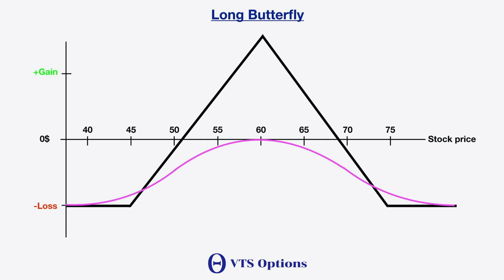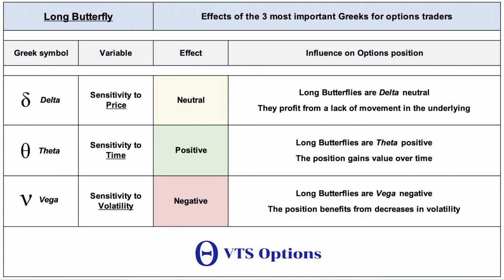And then lastly, that curved pink line is the daily profit curve, which is important, and I'll go over that more in my trade example shortly. But first, let's quickly talk about the Greeks. The Greeks are statistical values that provide us a way to measure the sensitivity of an option's value with respect to other factors. We have price, time, and volatility.